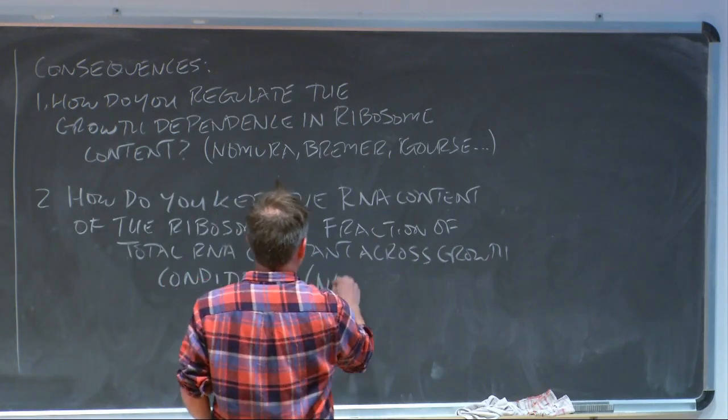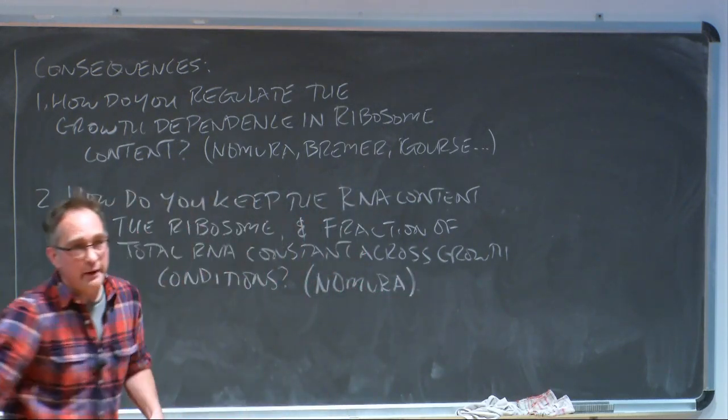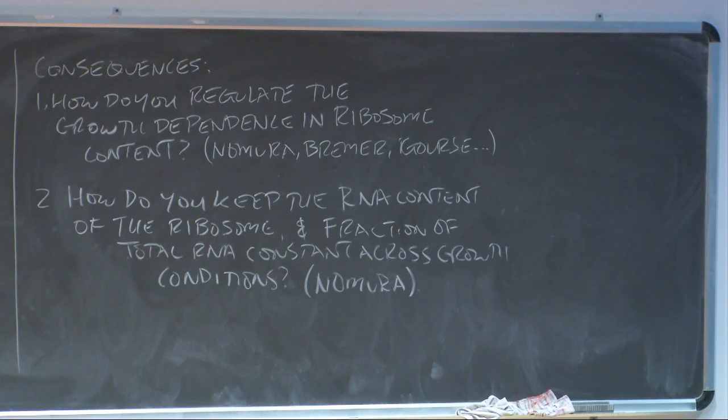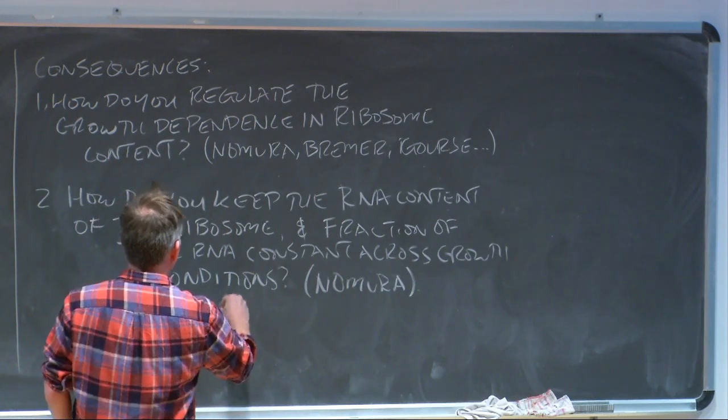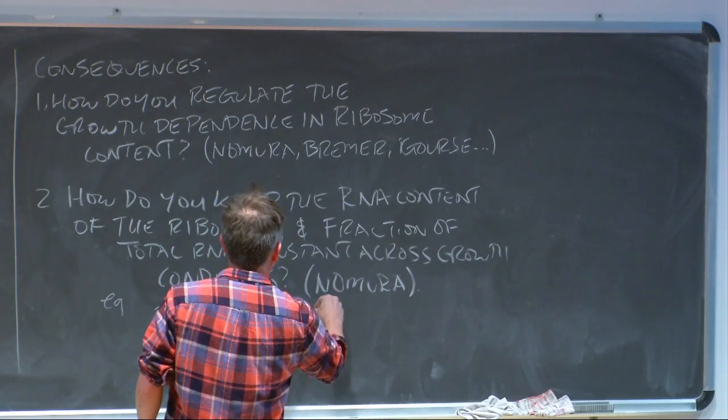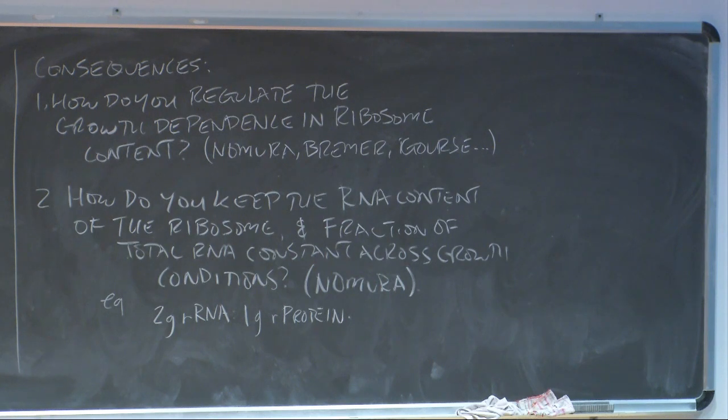And this was unequivocally answered by Nomura. And I'll say a couple words about that because it's so elegant. So what I'm asking is, if we know that the total RNA is 85% ribosomal RNA, and we know that there's some certain stoichiometry in the ribosome. So for example, for E. coli, the E. coli ribosome is 2 grams of ribosomal RNA to 1 gram of ribosomal protein. So it's 2/3 of the mass is ribosomal RNA, 1/3 of the mass is ribosomal protein. So you can think of these ribosomal proteins as little tiny structural proteins that are holding together giant tangles of ribosomal RNA. But you never find ribosomal RNA free, and you never find ribosomal protein free. Somehow, and there are 53 ribosomal proteins, 54. How do you make sure that these guys all come together all the time in concert?